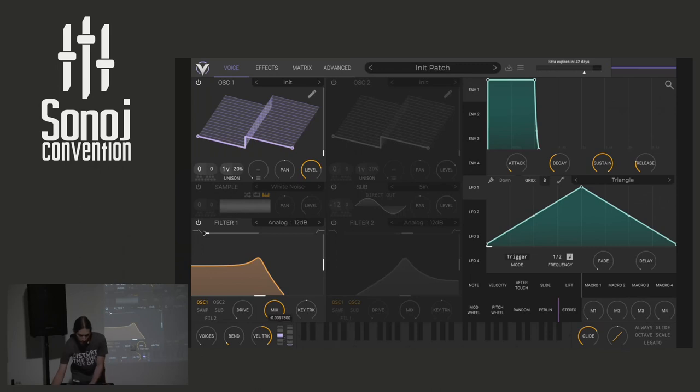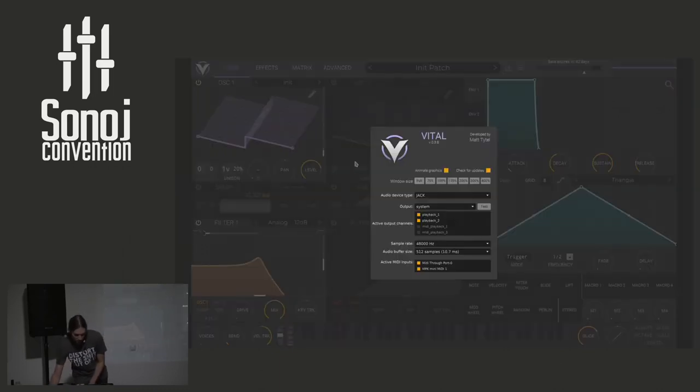And here we have displays for the pitch bend and mod wheel. Now this makes sense when you connect a keyboard that has more than just this. That there's no, oh no, I think I disconnected my MIDI keyboard, of course.